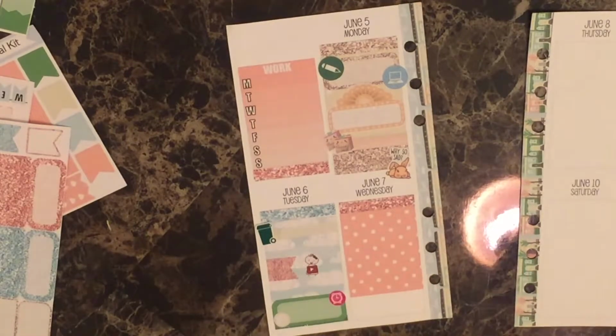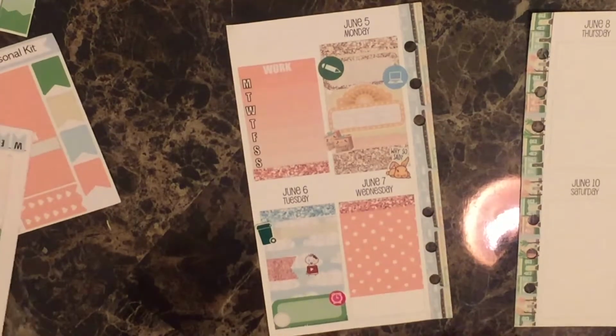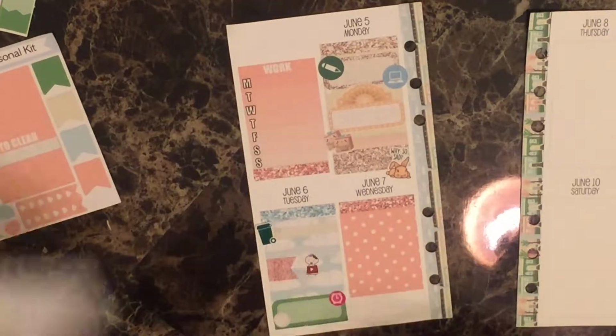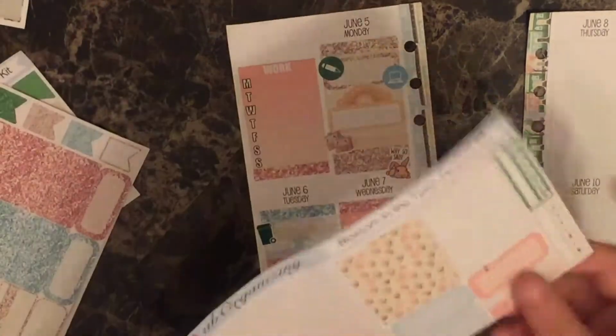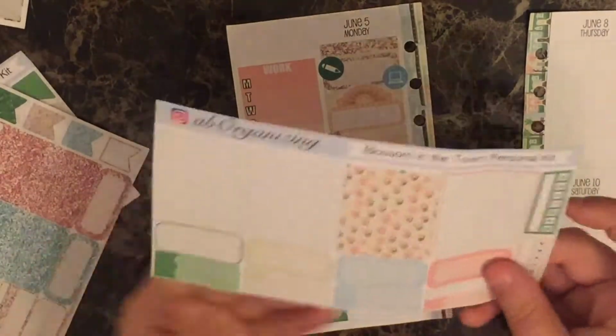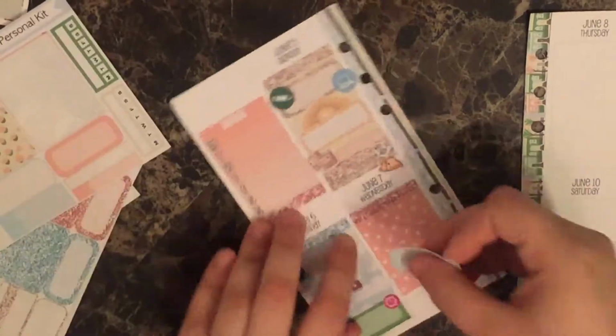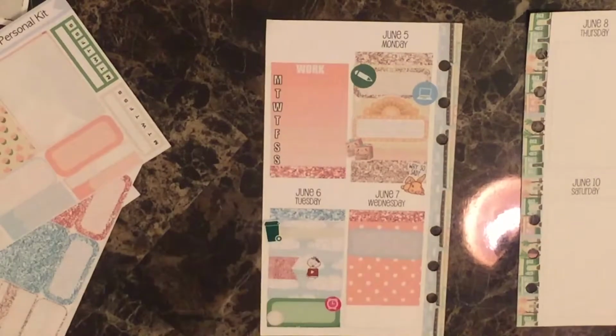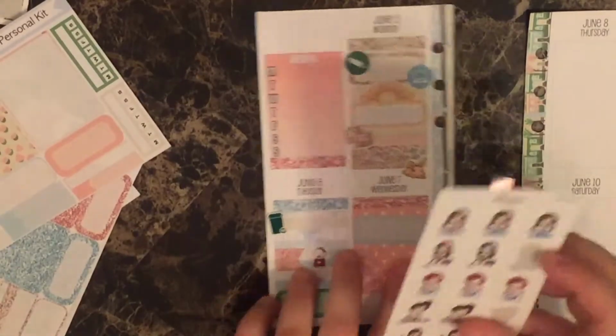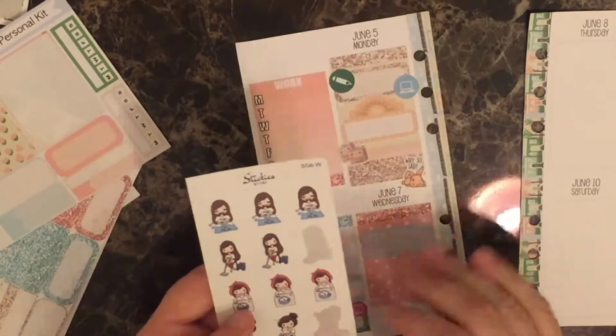I had the day off from work, and I did an okay amount of cleaning, so I'm gonna go ahead and grab a half box. I'm gonna use the blue one up top. I forgot to pull them out, but I'll pull them out now. This is from Stickies by CNS.